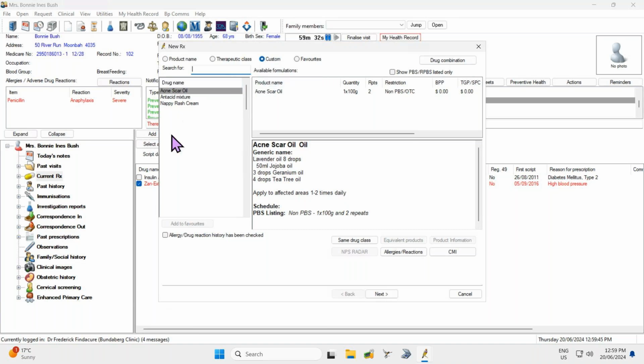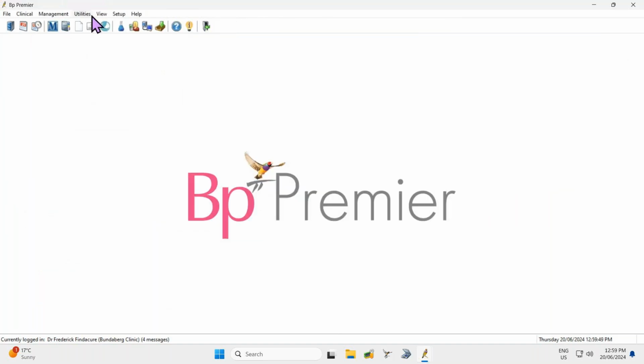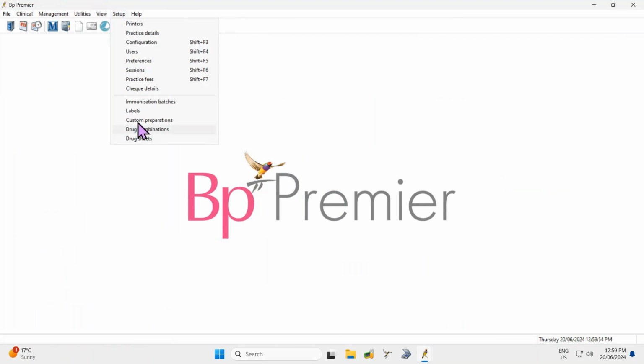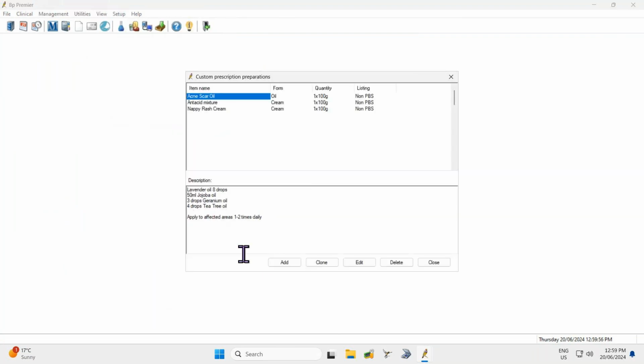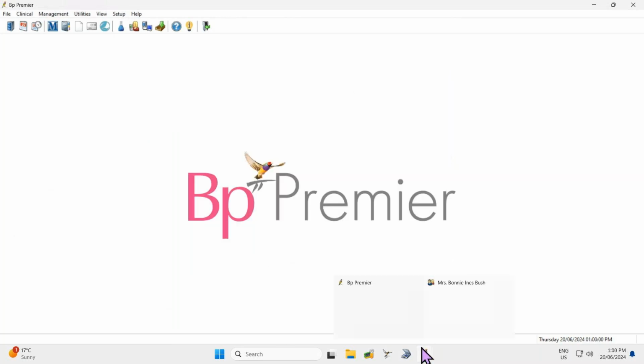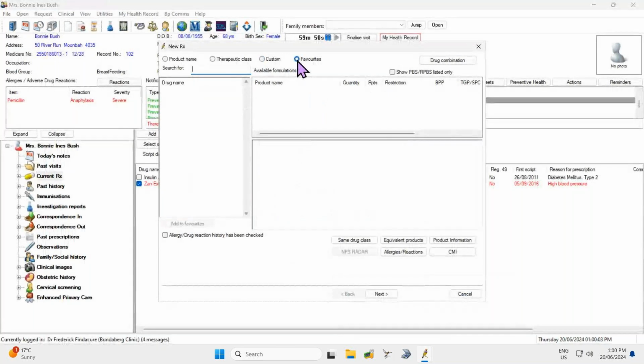And if you want to add these in, from the home screen of Best Practice, you just need to go into setup, down to custom preparations, and you can add them in here. So that's what we can see in that list. Then the last option here is favorites. So this is specific to you. It's if you've added any drugs to your favorites using this button down the bottom here. You'll see them all listed there.